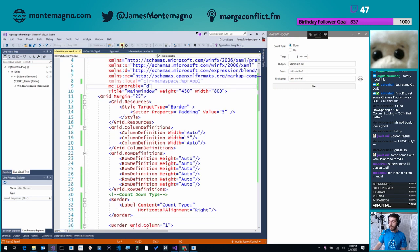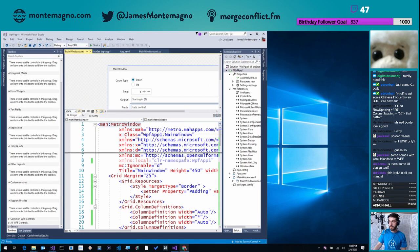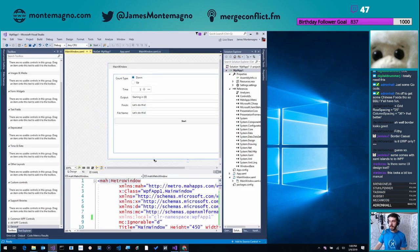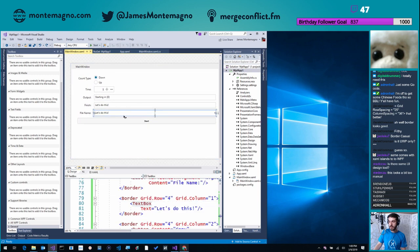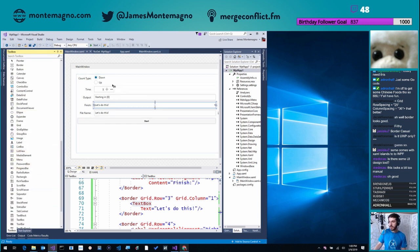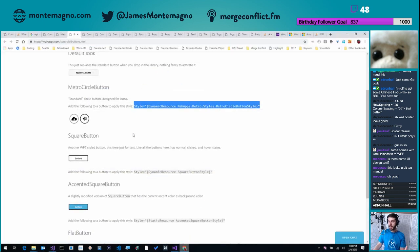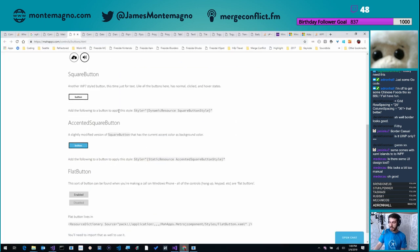But if I stop debugging, there's a whole designer right here. So I could come in and design it manually, like I could move these around and copy and paste these in. Yeah, it's just standard WPF. It's just easier if I just run it. Some people like to run it, some people don't like to run it, so it's kind of up to you.